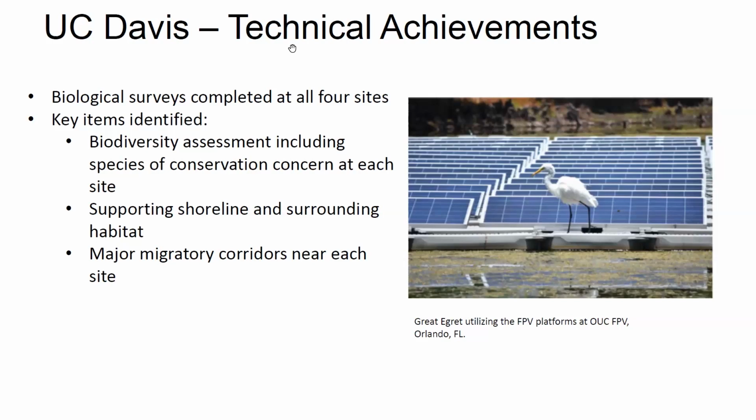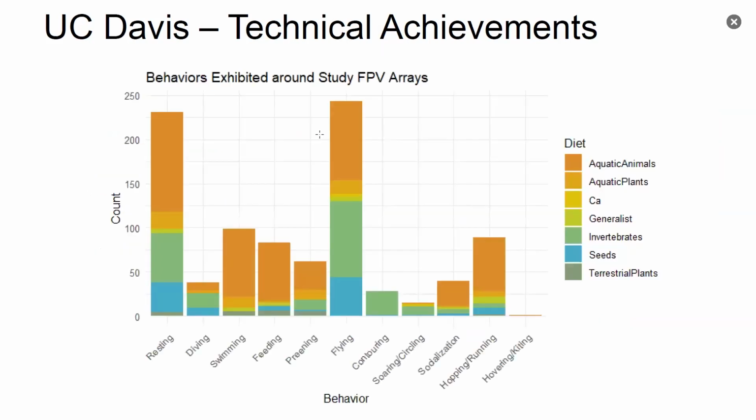Those were also recorded with the time of the movement and the behavior change to gain an in-depth understanding of how individuals are interacting with the surrounding environment. So the focus of the survey protocol is on species assemblage around the FPV, as well as individual bird use and associated behavior. So we categorized avian biological data by trophic guilds to gain insight into specific behaviors.